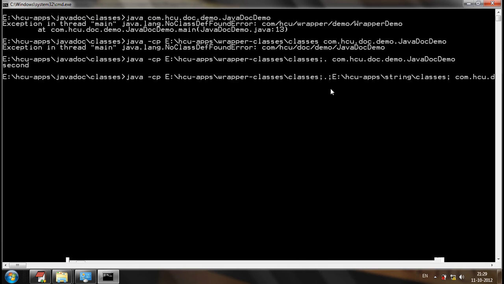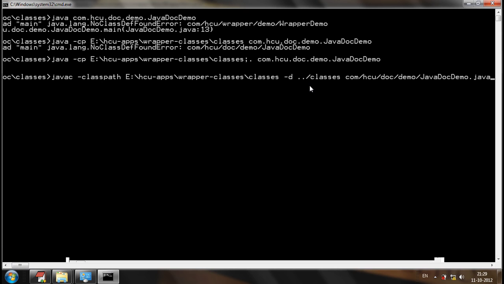Understood? And this is called an absolute path, just because we are giving it along with the drive name. Now, what is this path? Dot dash classes. What type of path is this? It's called a relative path. By referring to the current location, we are going one step back, and that folder we are looking for is classes. If you take the current directory as a reference, then it is a relative path. If you give the whole drive structure, then it is an absolute path.